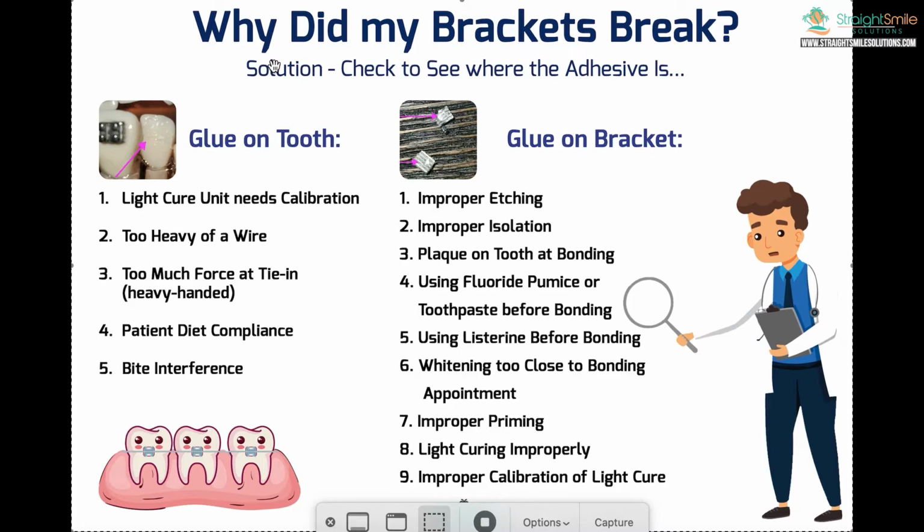And if your team has worked in other offices or if you change brands, they may not understand that. Of course, light curing improperly: there are 20 second lights, 40 second lights, 10 second lights, 3 second lights, and the calibration can be off too. So just make sure you're curing from all different angles. But yeah, that's pretty much it. So many things, but over time you'll learn to figure these things out and improve things on your own.